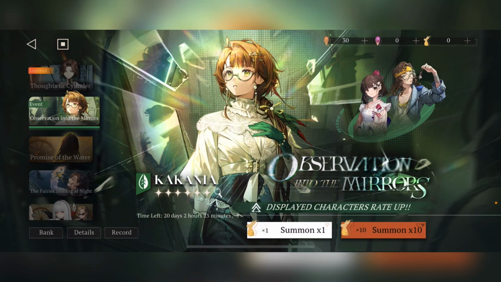In this video we're gonna swap for Kakania in reverse. Currently she's gonna be one of the strongest healers in the game. She can heal your team, buff attack, and boost damage as well. So let's go.